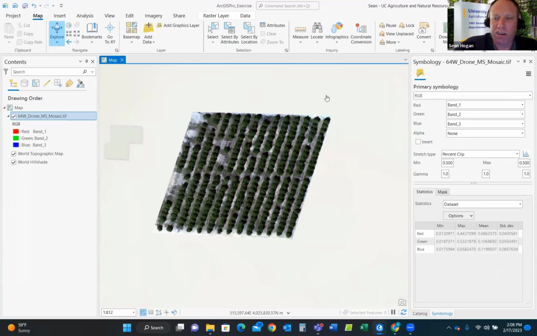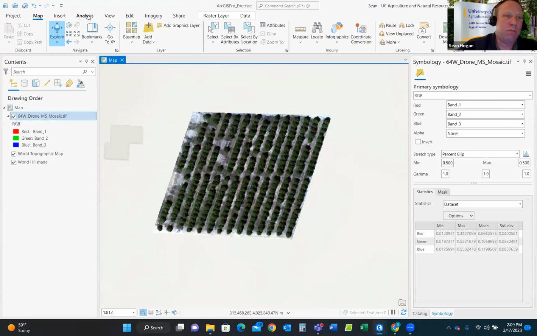Now let's bring in more layers of data from a number of sources. And this is one of the neat things about modern GIS as opposed to what it was like when all of us started many years ago, is that now it's really easy to get data. I'll show you a couple of ways that you can do that in ArcGIS Pro that previously were left to online mapping, but now you can do it in this desktop software application. The way that I prefer to bring my data in is through the catalog pane.